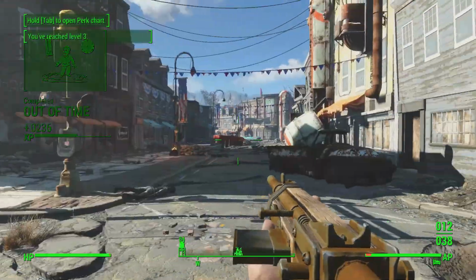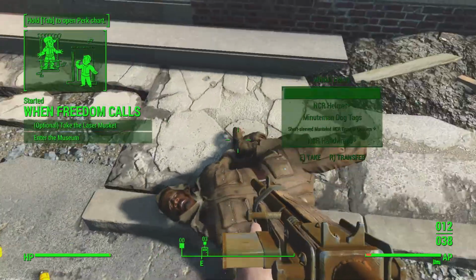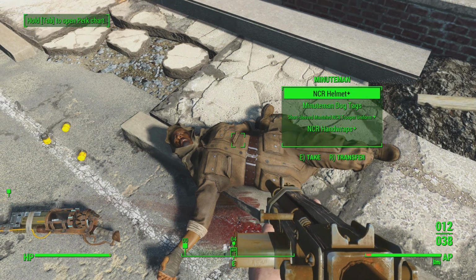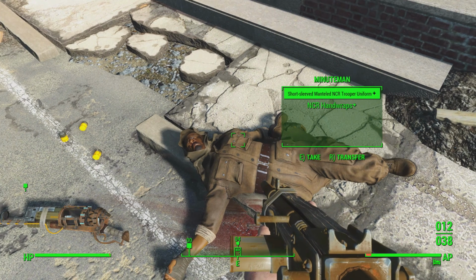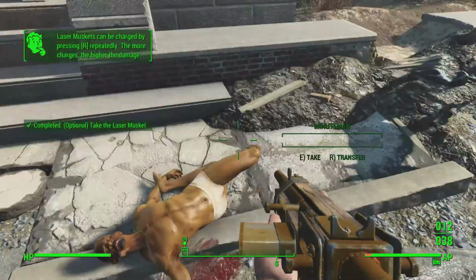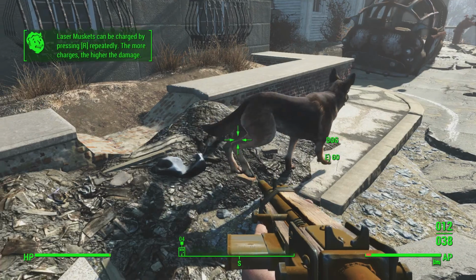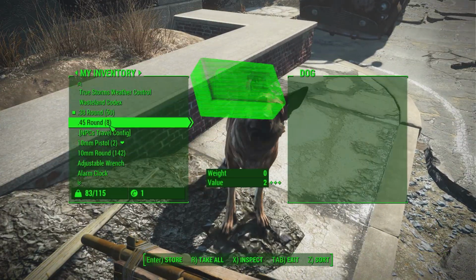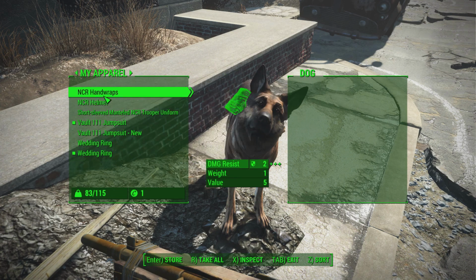Now, since I'm using the NCR overhaul for the Eminent Men, we get this kind of a cheat towards the beginning, but it works. So, fusion, NCR helmet, dog tags, and then NCR uniform, hard wraps. Take the rifle as well. Dog meat, come here. I'm gonna give you the dog tags, because I personally don't want them.